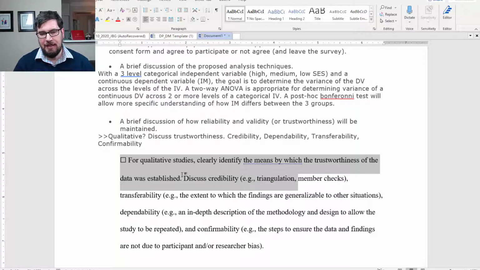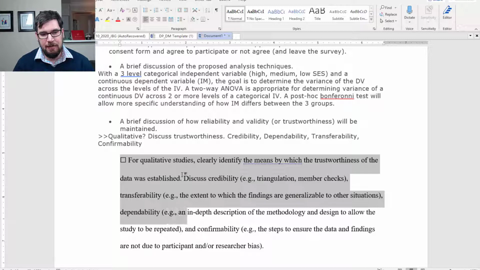Member checks is sending the findings to the participants after you've gotten all the interviews done, to make sure that they feel they have been accurately represented as participants. Transferability is sort of like generalizability for quantitative research.